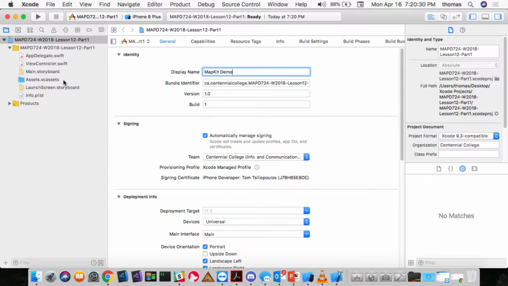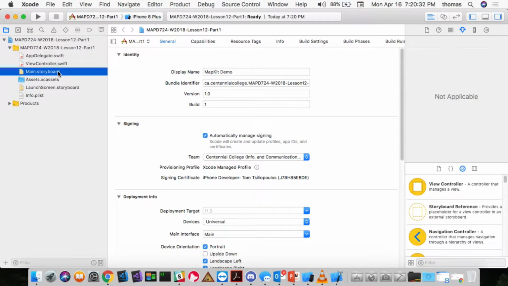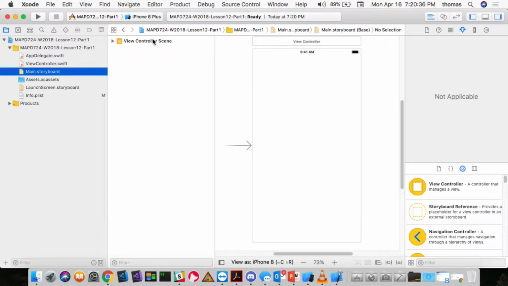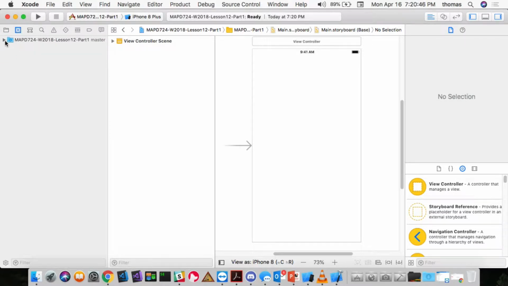And let's take a look at our main storyboard for a second. Right now our main storyboard is empty, like it should be. And what I want to do is save my project, and I want to go to source control. So just like we've done before, here's our source control.